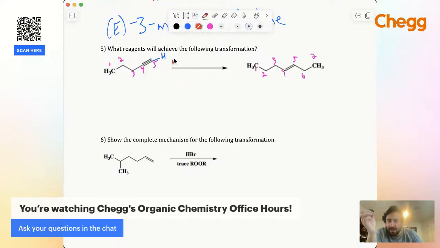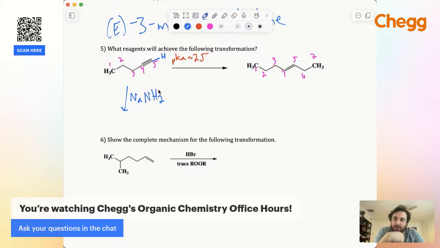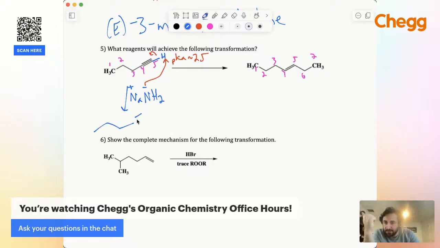Its pKa is around 25, I believe, which is certainly not acidic. But if you have a very strong base, like sodamide, so NaNH2, NH2 minus is a very, very strong base. It's so strong a base, in fact, that its conjugate acid, NH3, ammonia, is a base, right? So it's a very, very strong base. And it is so strong that it will grab this terminal proton, and we're going to leave the carbanion on that alkynyl carbon. So that gets us to here.